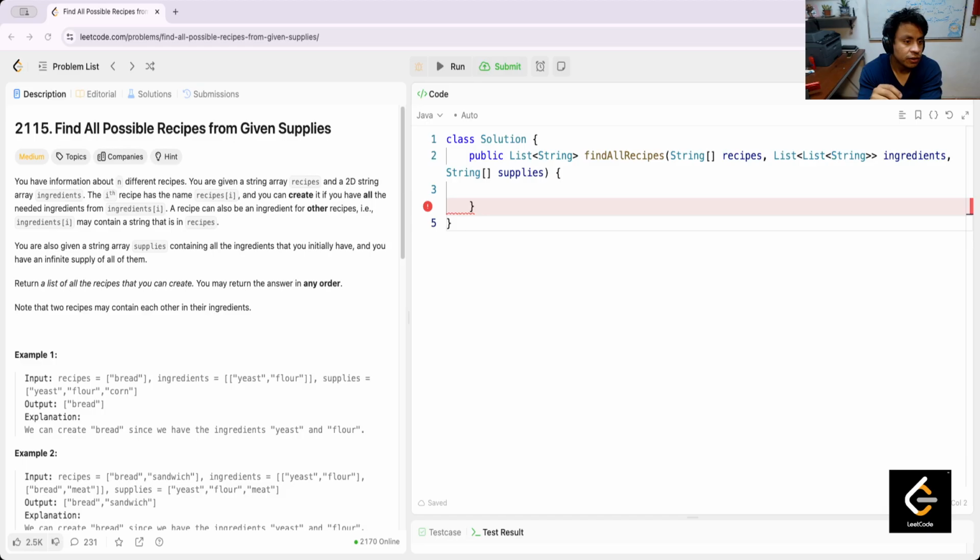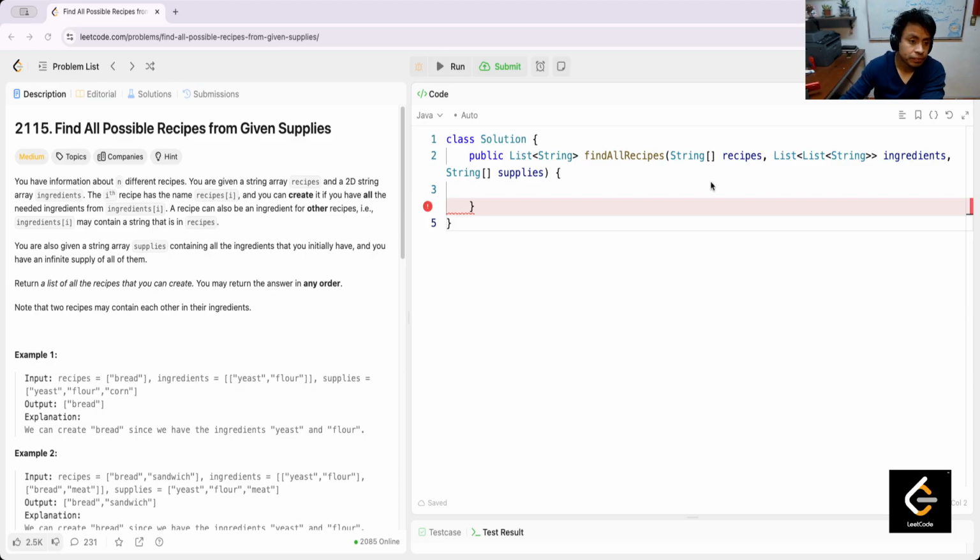You are also given a string array supplies containing all the ingredients that you initially have, and you have an infinite supply of all of them. Return a list of all the recipes that you can create. You may return the answer in any order. Note that two recipes may contain each other in their ingredients.